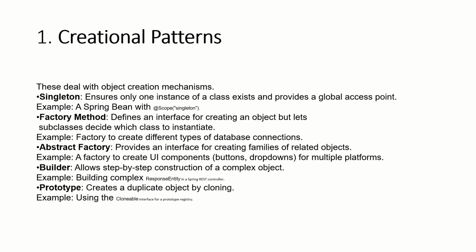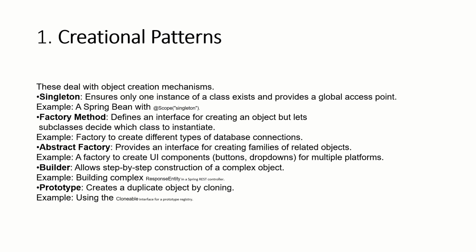Example, here we have the factory to create different types of database connection. Let's say in your application you are working with 3 or 4 different databases. So we have a common abstract class, and we have subclasses which implement that connection abstract class. That is what the factory design pattern is. At runtime we can create the object of the particular database class which is needed. That is where it defines an interface for creating an object, but lets subclasses decide which class to instantiate.